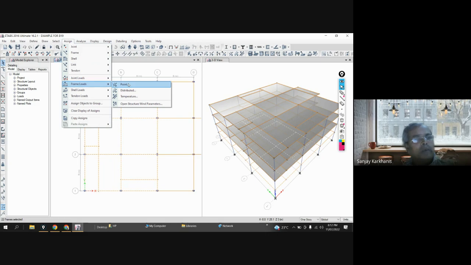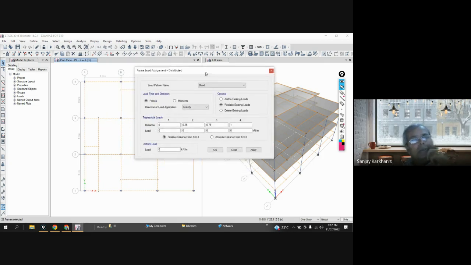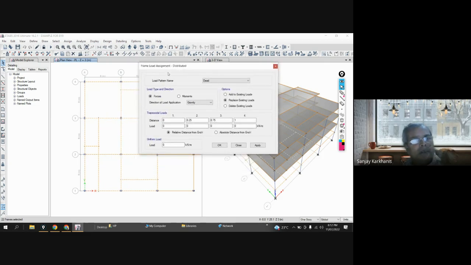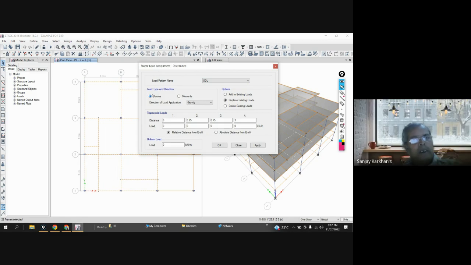No, it is not a point load. It is a distributed load. Click on it, and you get the Frame Load Assignment distributed dialog box. Under that, first choose your category. What is the category? SDL. Then you can see the type, whether it is force or moment. Force. So force will be highlighted.